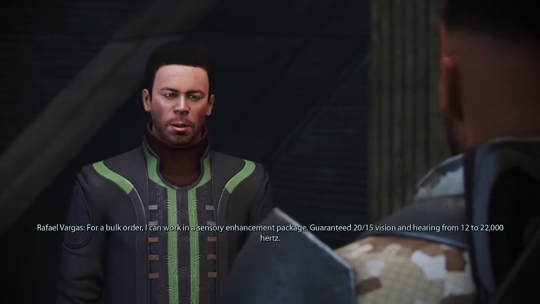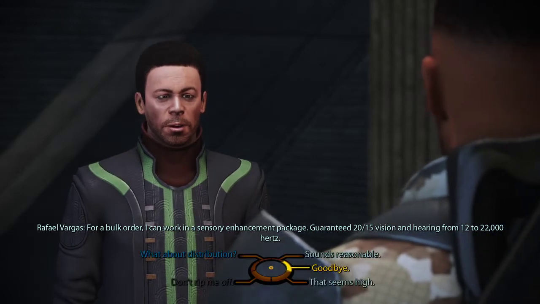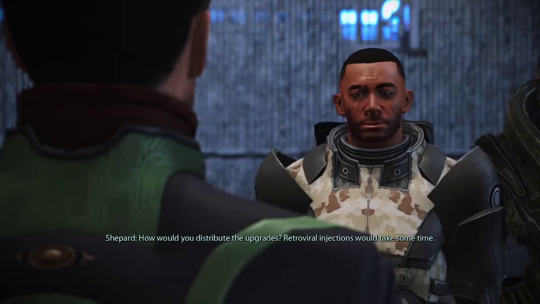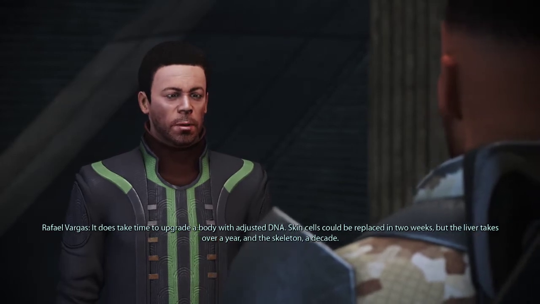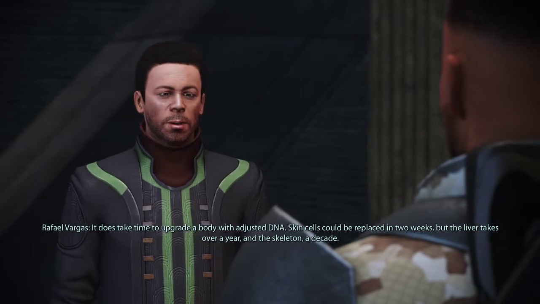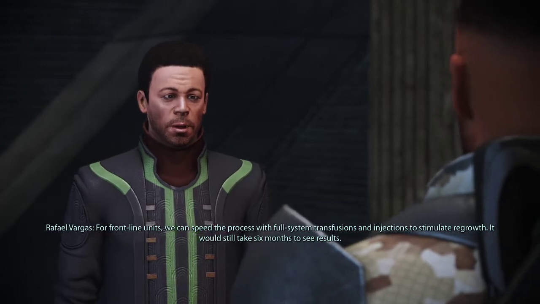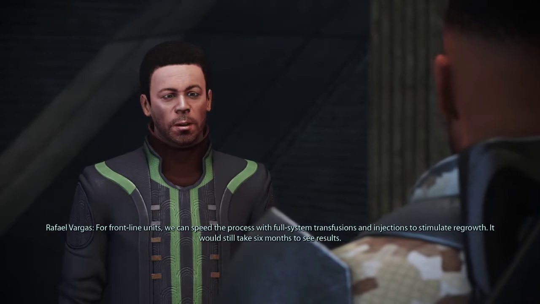For a bulk order, I can work in a sensory enhancement package, guaranteed 20/15 vision and hearing from 12 to 22,000 hertz. How would you distribute the upgrades? Retroviral injections would take some time. Well, it does take time to upgrade a body with adjusted DNA. Skin cells could be replaced in 2 weeks, but the liver takes over a year, the skeleton a decade. For frontline units, we can speed the process with full system transfusions and injections to stimulate regrowth. It would still take 6 months to see results.